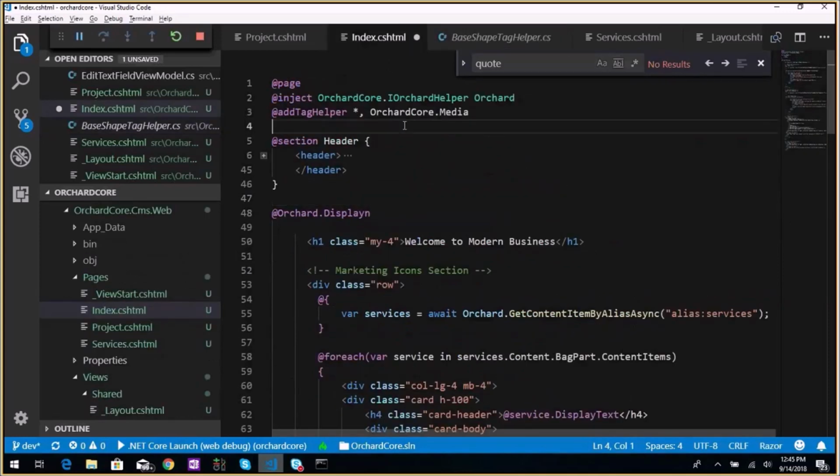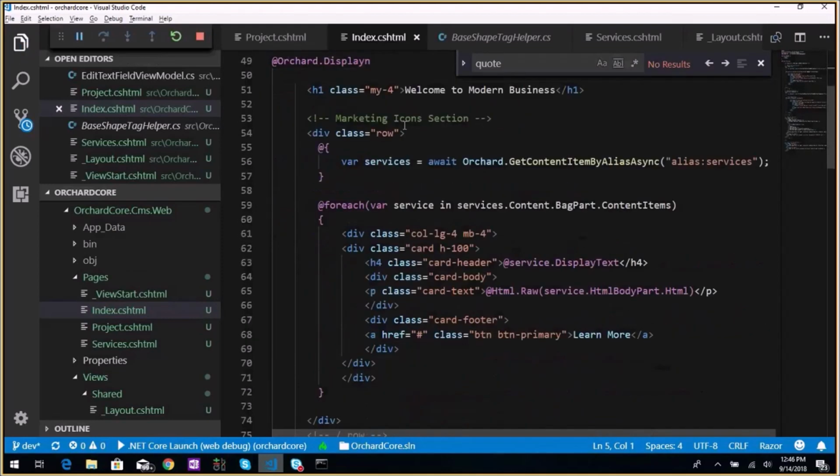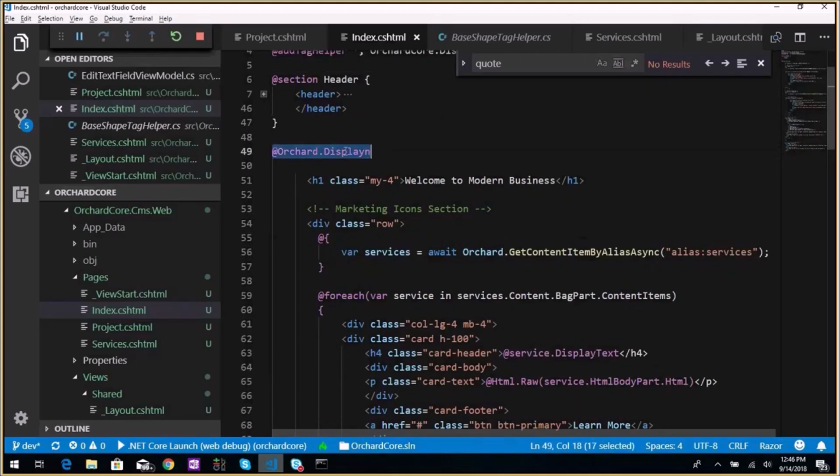So if I add tag helper, all the tag helpers from display management, then here I'm supposed to be able to do shape type equals my shape, or Blockquote. Okay, let's say this is what I wanted to do earlier.